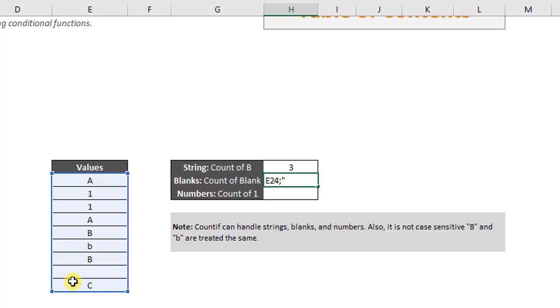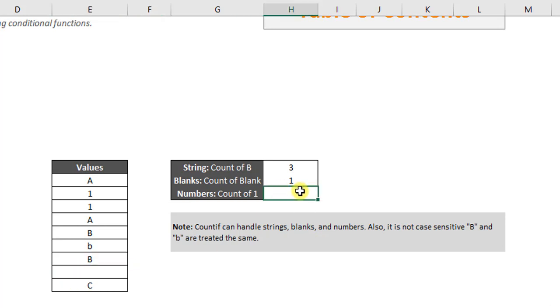So we're going to go quotation mark. We can either do a space between quotations to give it a blank, or we can go quotation, quotation, close it, and then close our parentheses. That is saying count how many cells have the following information. Are they blank? It counts if there's nothing inside it, which gives us an answer of 1, which is correct.